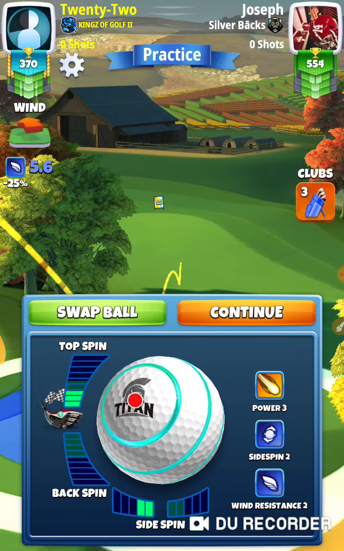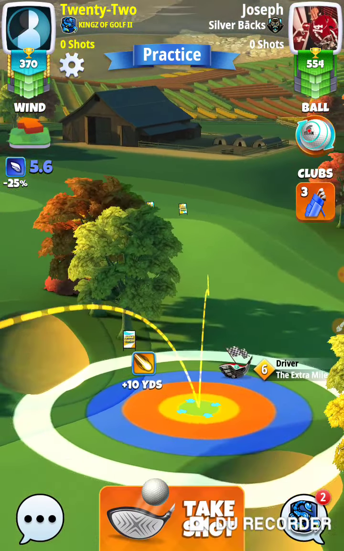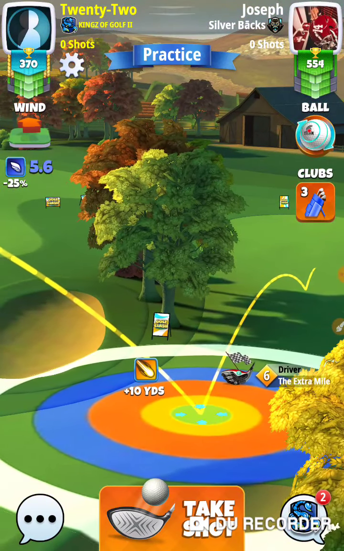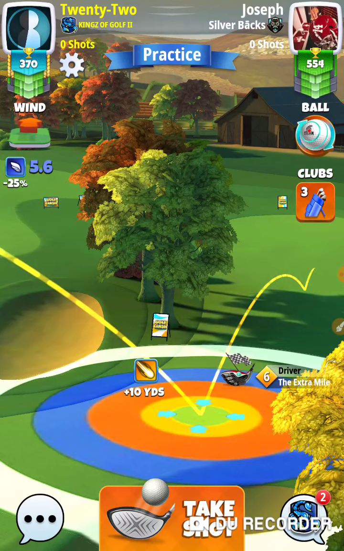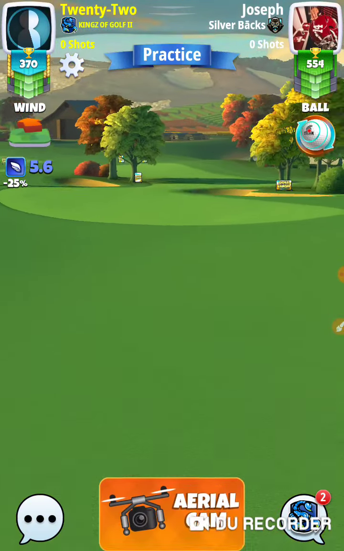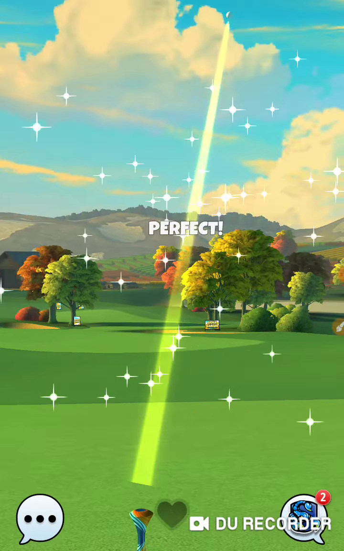I'm going to do 2.5 topspin. 5-7. Just a normal adjustment. If I did 10%, that's 6-3. That's about max curl. Perfect.